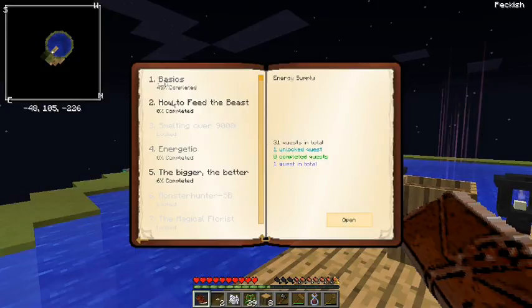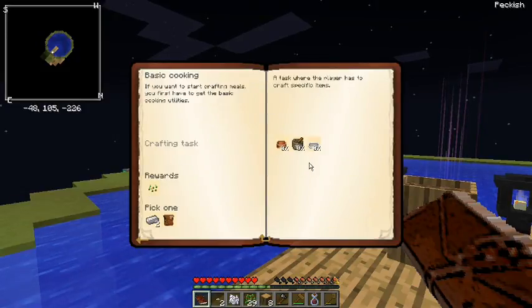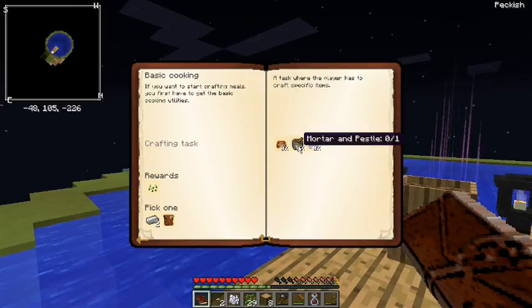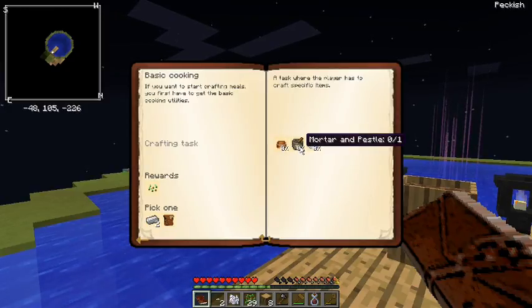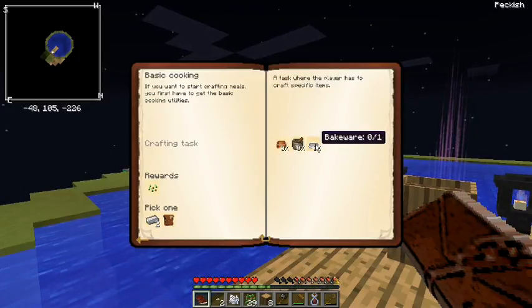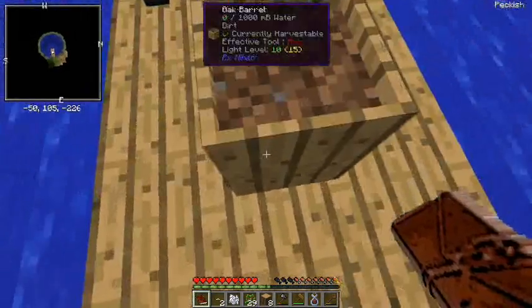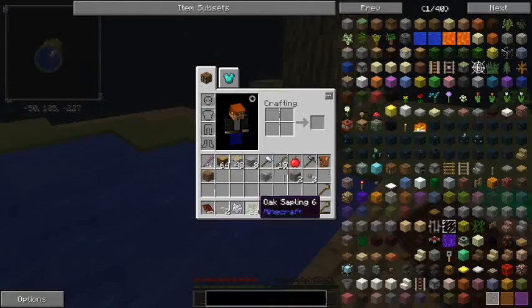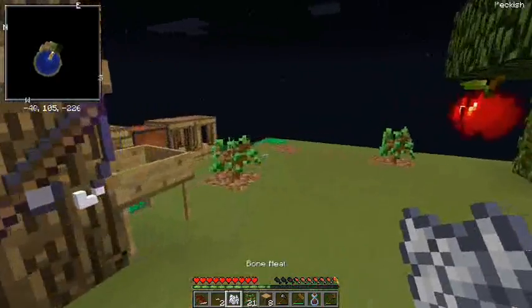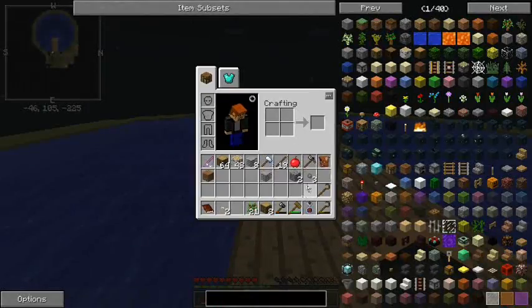Too hard. How to feed the beast. We're saying, mixing bowl, mortar and pestle, bakeware. Wood, I can make that now. There's not much point, though. Mortar and pestle, that's stone, which I don't have an abundance of right now. And bakeware is actually clay. So, yeah. Nope. Not doing it. Not going after that quest right now, I should say. And that was it for the bone meal.